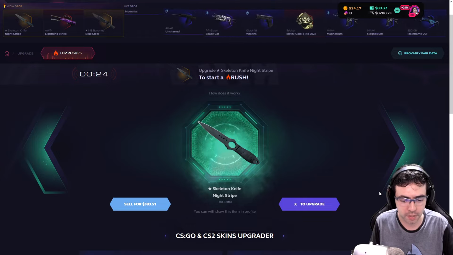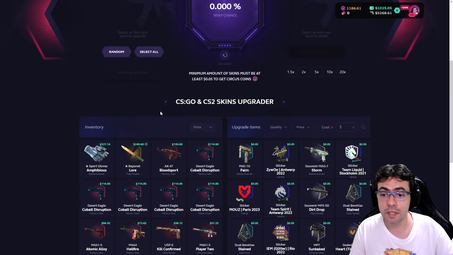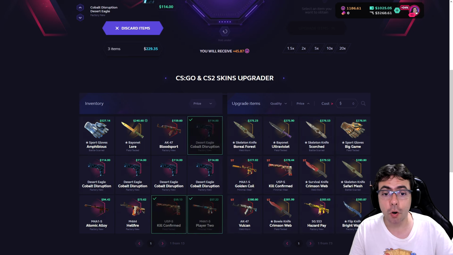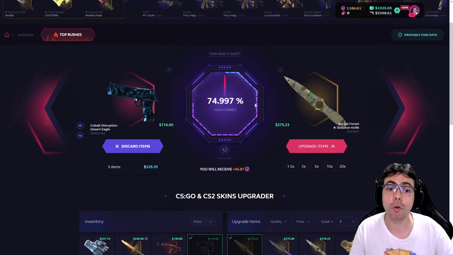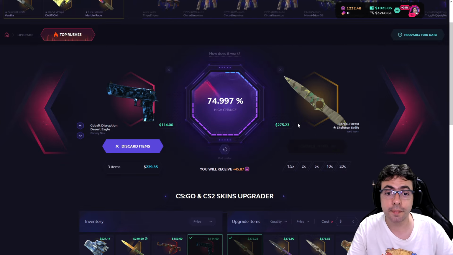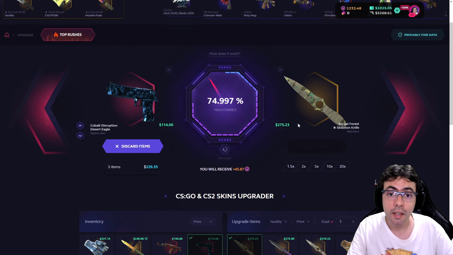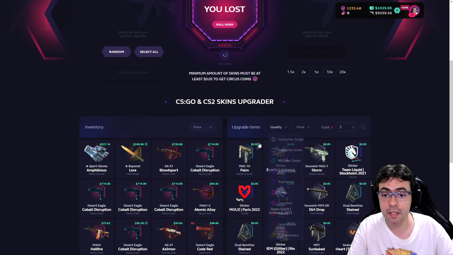I forgot to take notes here. Let's do some upgrades here. Let me see a nice upgrade for a Skeleton Knife, Boreal Forest. That's a good one. Let's go. Come on. Come on. You gotta be kidding me. We lost the first upgrade, guys.